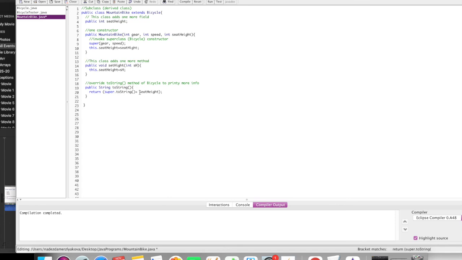So toString plus name of your field, right? Let me do just one more thing for better readability. So it would be more readable if I started with new line.